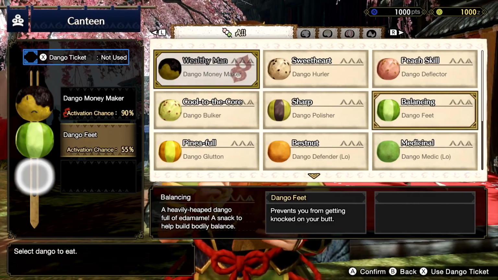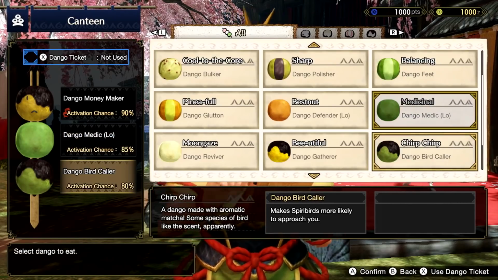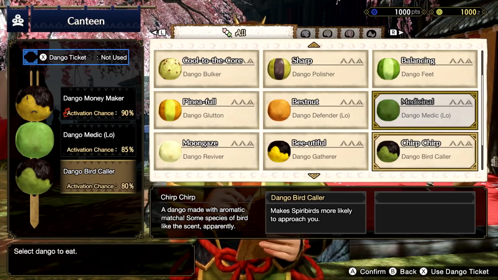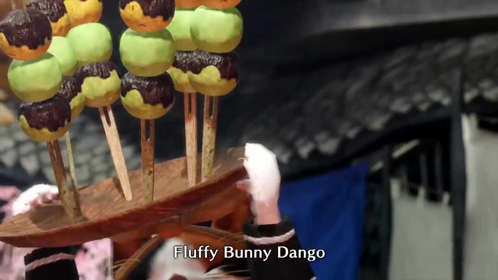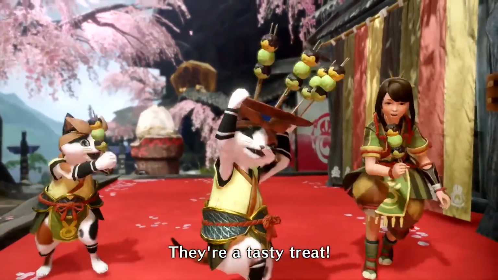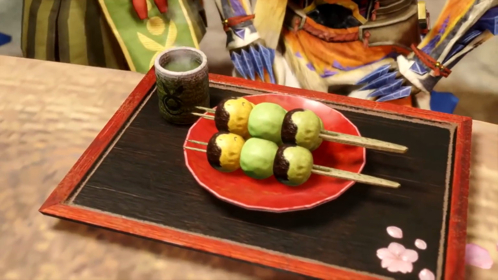Each dongo comes with a chance to activate a skill, and you just have to choose 3 of them you'd like. Like feline food skills in previous games, dongo skills are separate from the skills granted by armor. These are useful passive buffs that can do things like increase the health you get from items or reduce your sharpening speed. And as you progress in the game, you unlock even more dongo too.